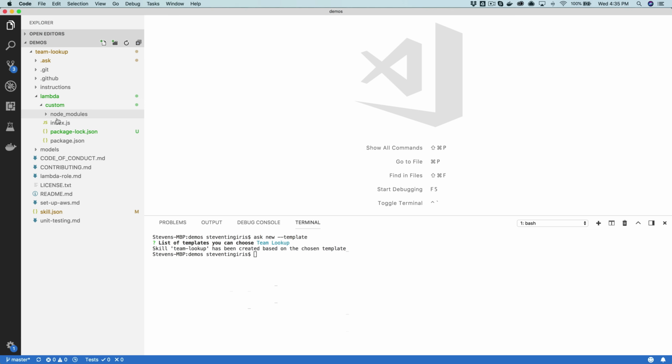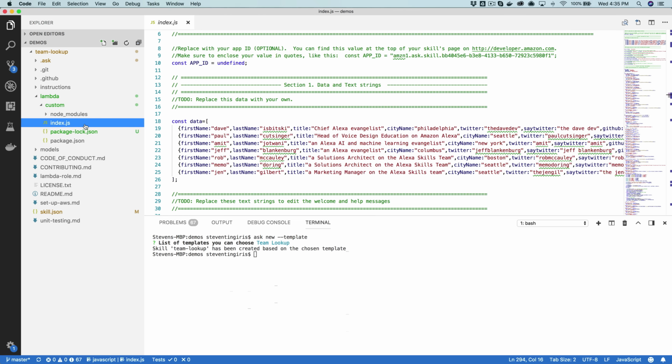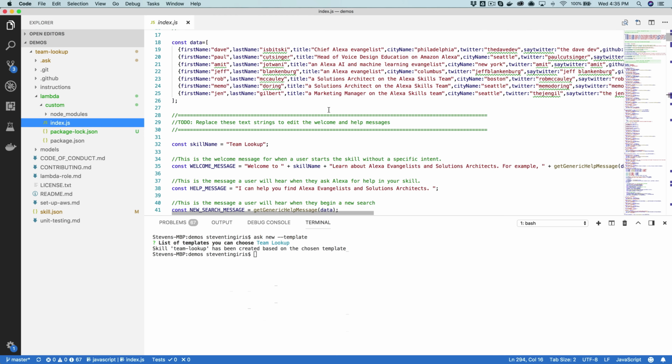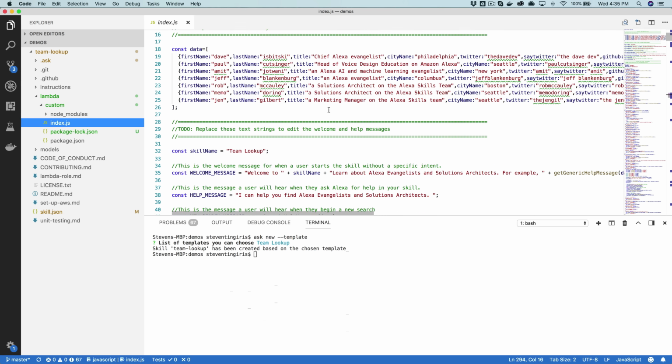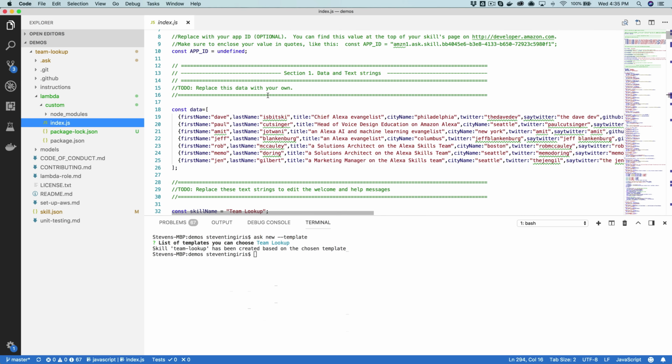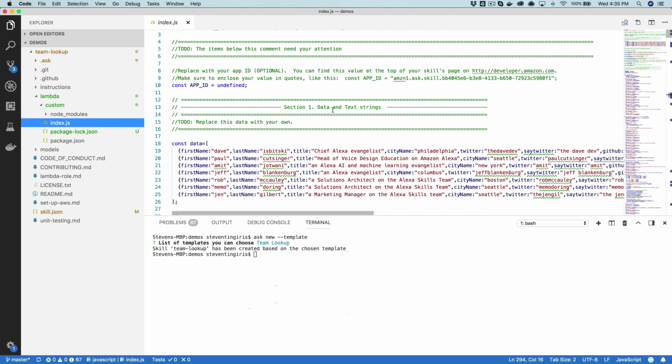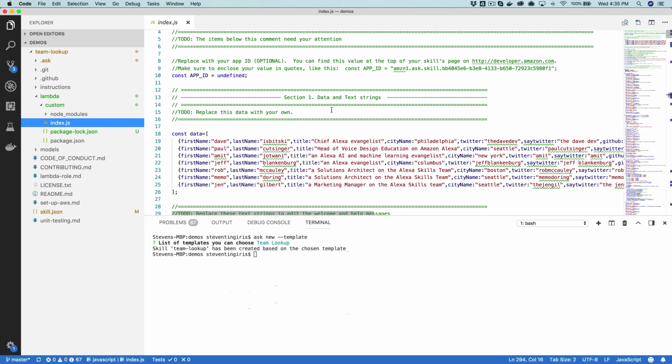The things that you're going to want to do, you're going to want to modify the Lambda code. And the goal of this course was to not get into the coding part so much. So we are in the code, of course, here, but we're not really writing code so much as just finding the pieces that need to be edited if you're working with a template. And with this template and most of the templates, they're very well documented. So you can read the comments and sort of navigate your way through what needs to be done. And between the comments in the code and the README file, you should be able to navigate easily through this.